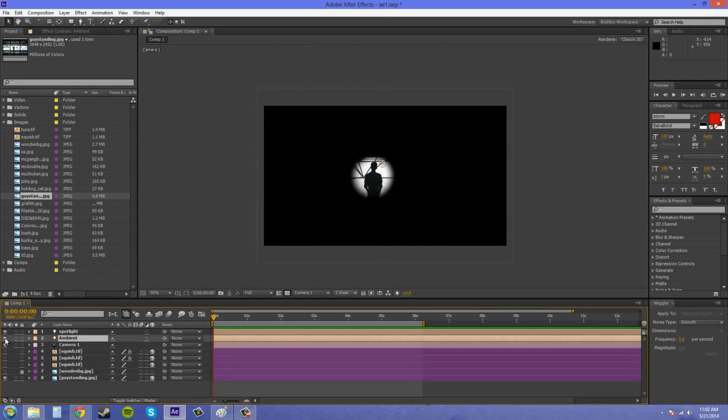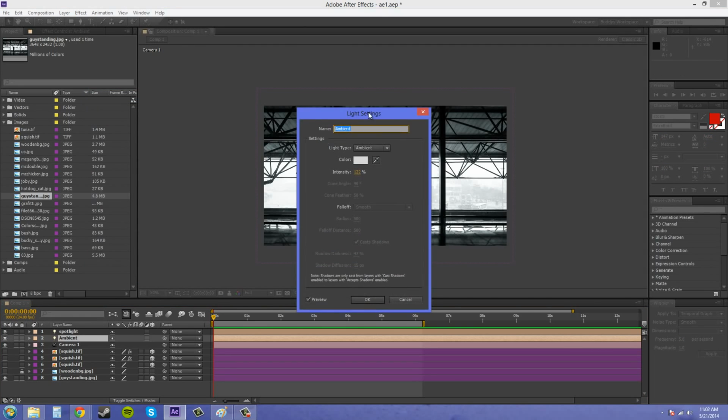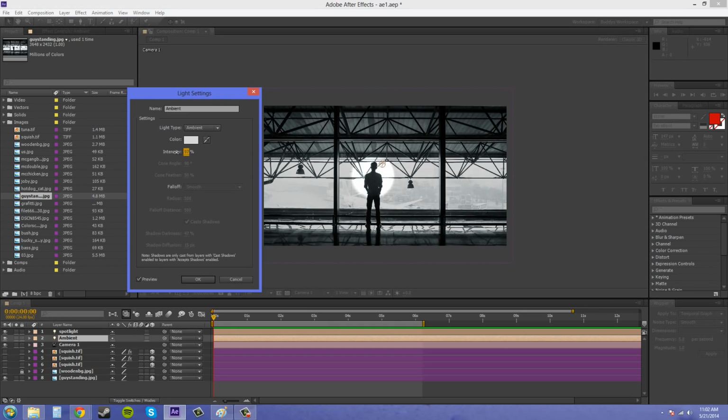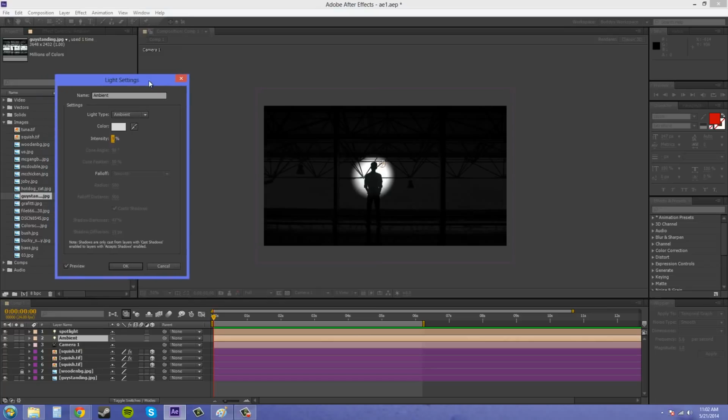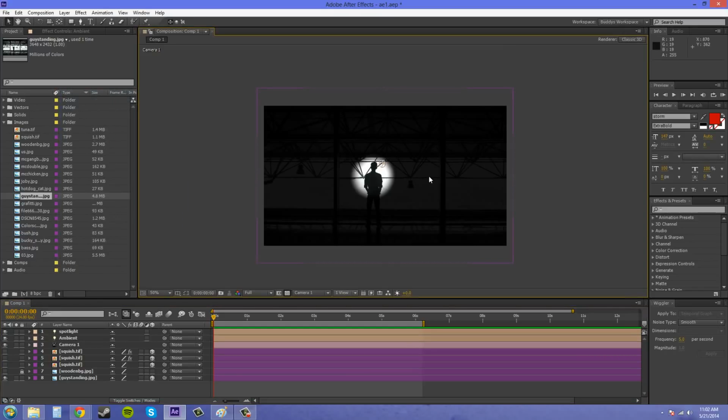Now we have this spotlight still on this man, but everything else has been lit up also. So that's the best way to use your ambient lights.